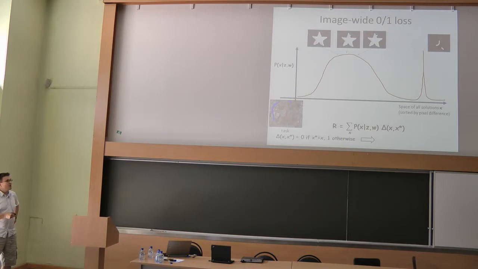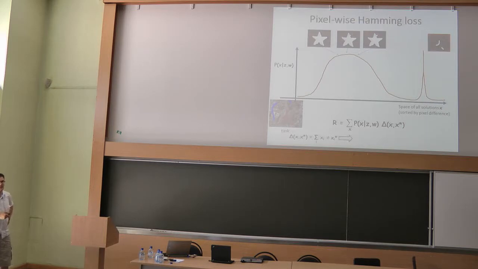So under this loss, it only cares about one solution, which is the right one, and the best one to pick is the one which is the most likely. So if we have MAP, in this case, you would choose this solution here, right? Which is the MAP solution in this case. It could happen that this peak is slightly higher, and then you would choose a different one, but in this case, you would choose this solution. So I made it a bit more extreme, and the second one comes from an actual application.